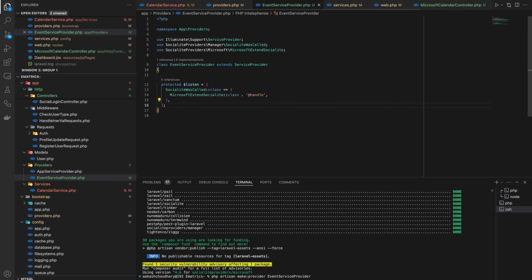So it looks good now. The event service provider is created properly with this variable.